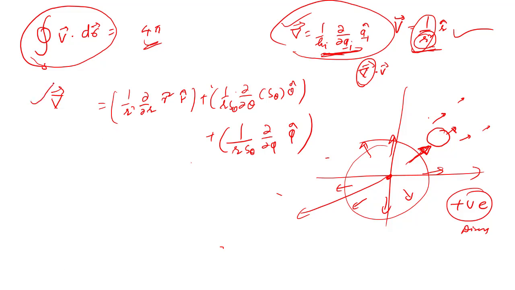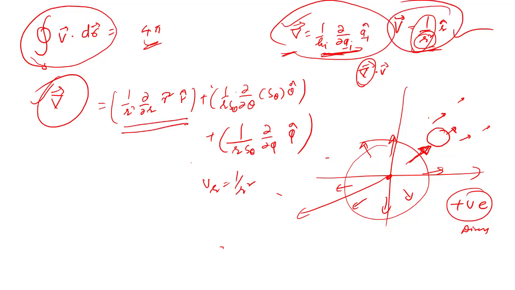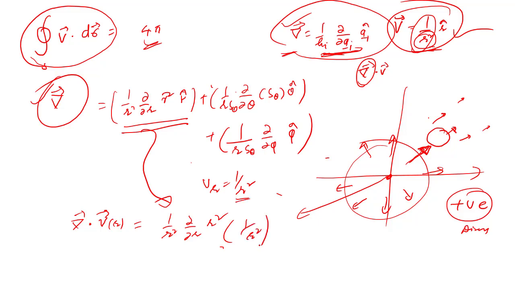So if I use this definition, then I have only the V_r component of 1 over r squared in this function. So only this is relevant. The divergence of v, which is only a function of r, would be 1 over r squared dou by dou r of r squared times my function V_r, which is 1 over r squared. We're taking only this component because our function is only along r. So now r squared and r squared cancel out, and this comes out to be 0.